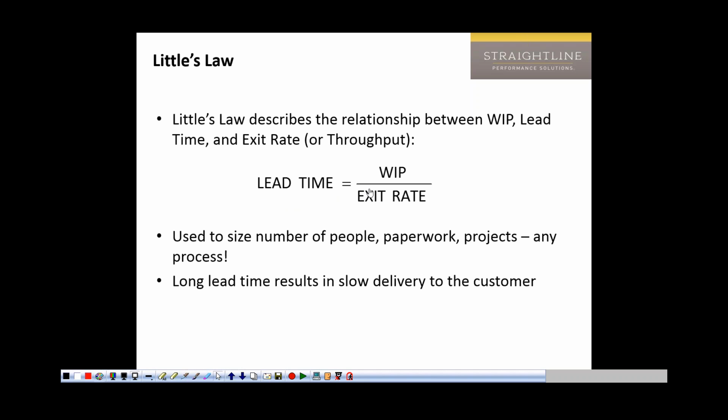Increase the number of people available to help customers? I'm sorry, I'm not asking you to get a rather obvious answer. It's reduce WIP, right? So what you said, John, makes a lot of sense, right? And it's geared at, hey, if we can reduce the WIP, we can reduce the lead time a lot, right?